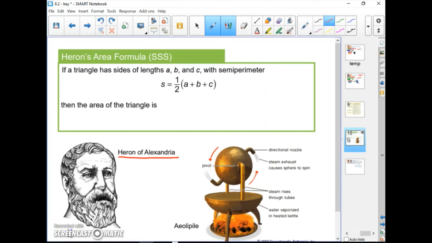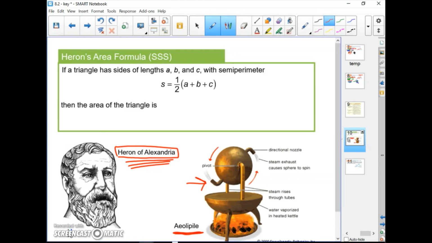Heron of Alexandria is kind of an interesting historical figure. Okay, he was a mathematician and he was an inventor. He invented all kinds of really cool things thousands of years ago. This is a picture of his steam engine, basically. I don't know that it really did a whole lot of work, but it was kind of neat how it works. If you are into history and inventors, check out this guy. Look him up. He did some really cool things.